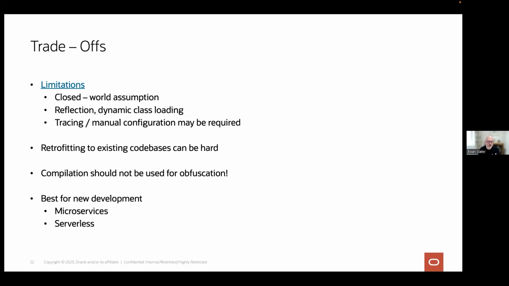Now, there's a couple of things that we can do to get around that. One of the ways is we can do tracing. So you run the application in JIT mode, and you have tracing on, and you find, hopefully, all of the classes that are needed at runtime. And then that gets gathered into a configuration file that's passed to the compiler to say, you need to go include this stuff as well.